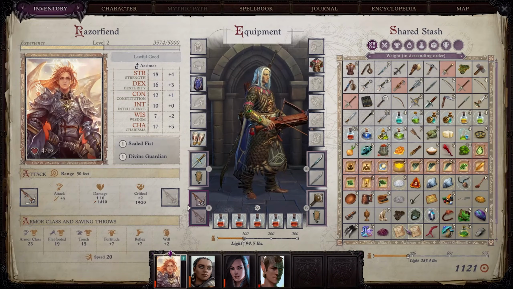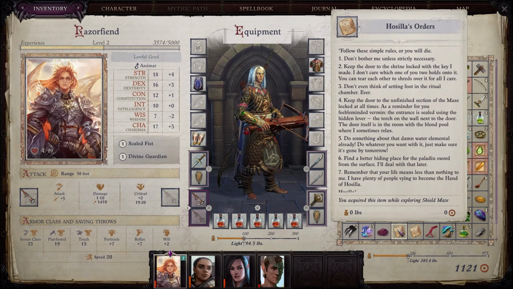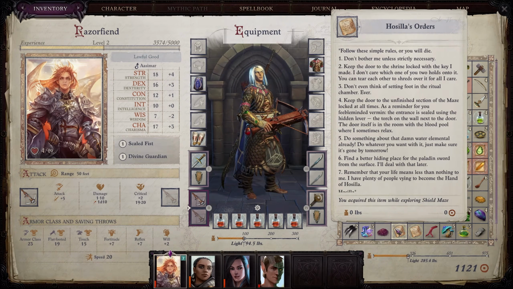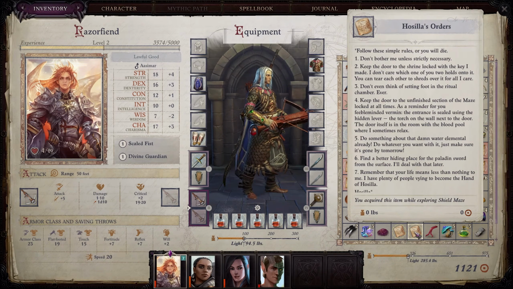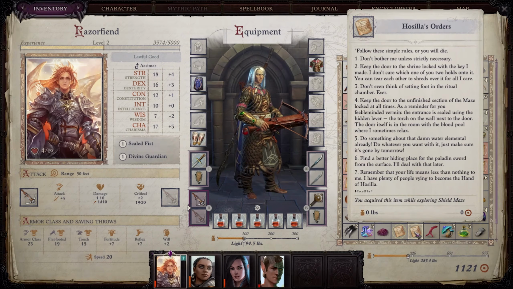The boss. Hosilla's orders. Follow these simple rules or you will die. Don't bother me unless strictly necessary. Keep the door to the shrine locked with the key. Made it, I don't care which one of you two holds onto it. You can tear each other to shreds over it for all I care. Don't even think of setting foot in the ritual chamber ever. Keep the door to the unfinished section of the maze locked at all times. Blah, blah, blah, blah, blah. Water elemental. Find a better hiding place for the paladin sword.